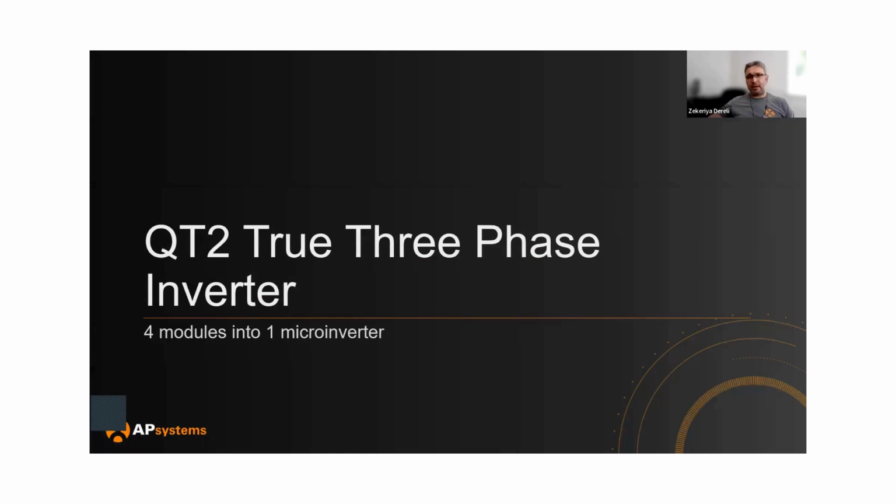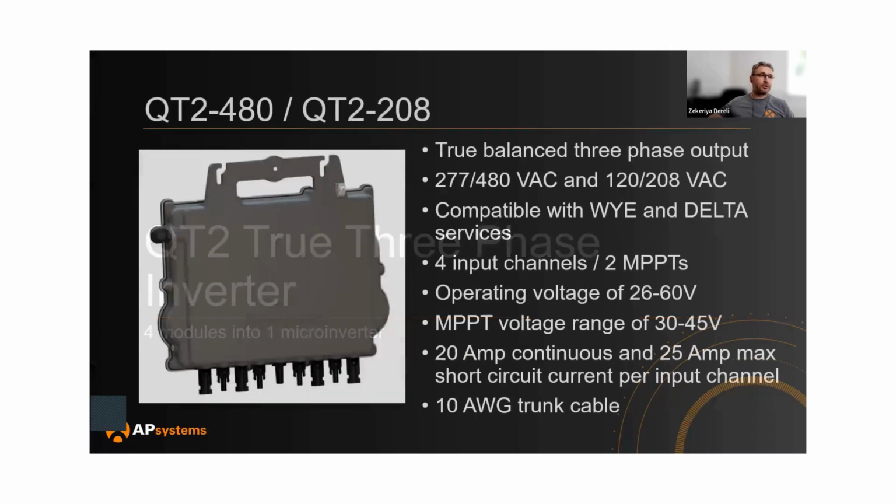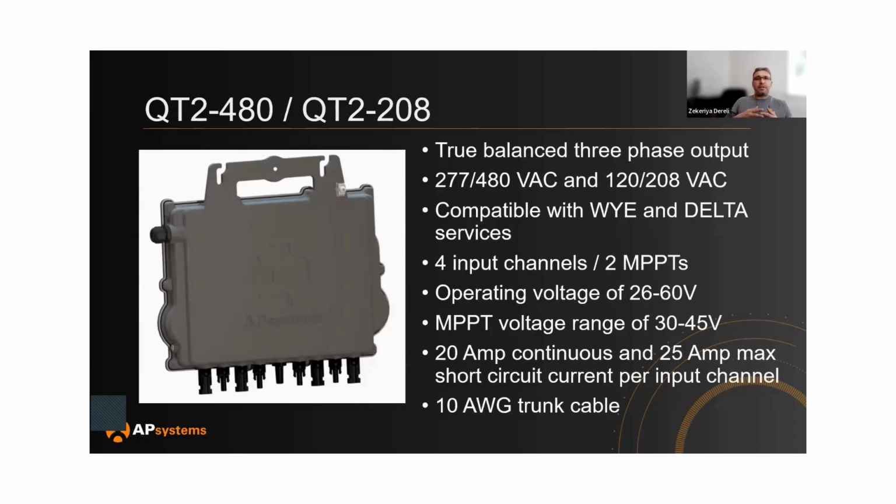Okay, as we mentioned, today's topic is the Q22 and QS2 inverters. So we're just going to talk about our Q22 inverters really quick. As mentioned, it's a true three-phase output. It's not like you have three separate modules trying to balance each other. This is by design a three-phase inverter. It is compatible with 480 volt AC or 208 volt AC. And so you select the module, even though they are the same, but you get a different part number, right? So 277/480, that's your three phase, or 120/208, that's another three phase option.